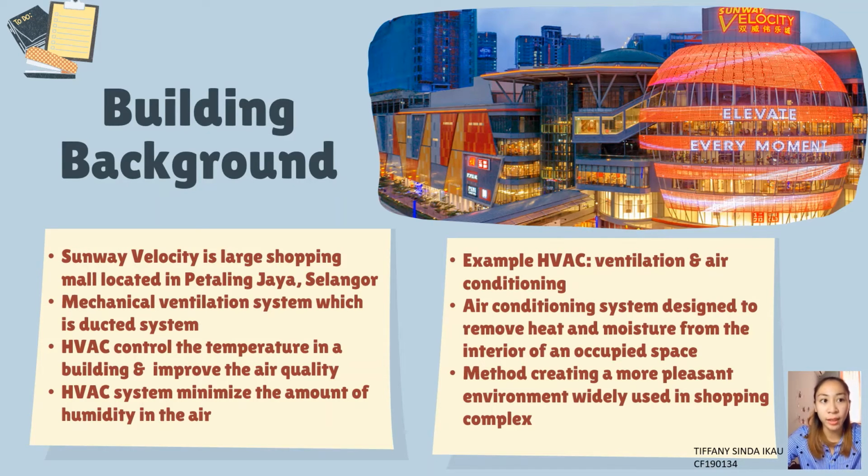Examples of HVAC systems used in the shopping mall are ventilation and air conditioning. An air conditioning system is an electrical device designed to remove heat and moisture from the interior of an occupied space. It's a method for creating a more pleasant environment that is widely used in shopping complexes.